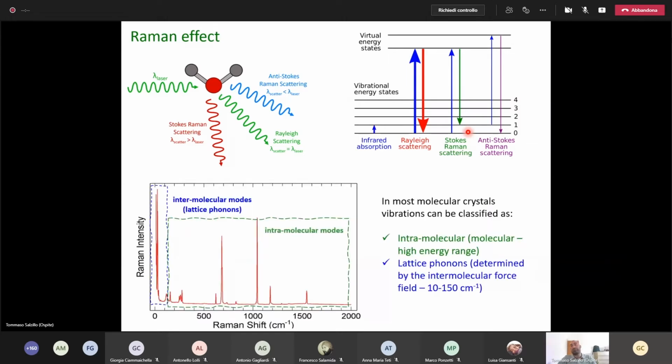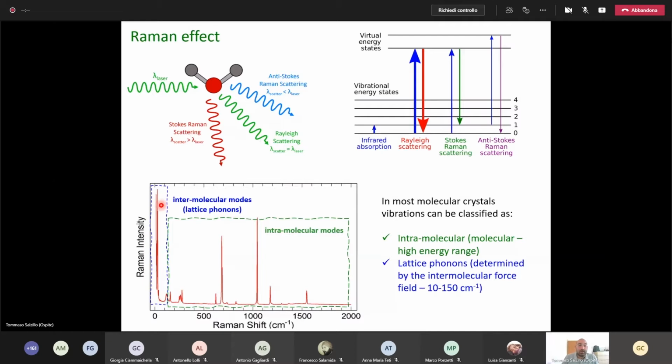Here on the bottom, I'm showing a very common Raman spectrum. This is what we usually obtain when we measure the Raman of some material, and this is specific for a molecular material in the solid state. So the graph can be divided in two main parts. The high frequency range, which I highlight with a green color, is the range where we can observe all the vibrations of the single molecule. So we can observe all the functional groups like C=O, C=C, all the stretching, bending, and so on.